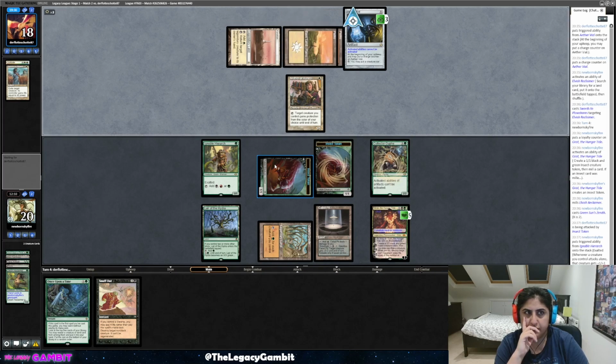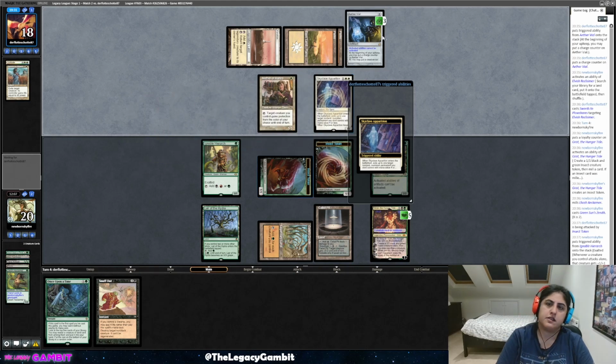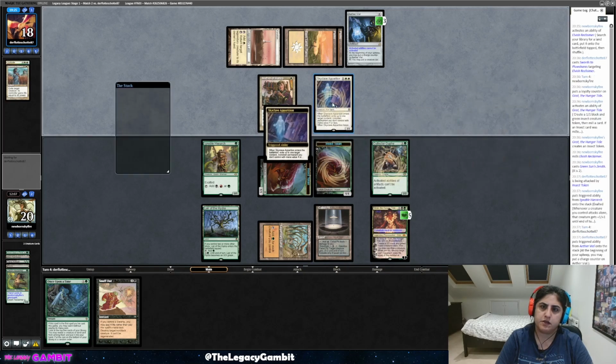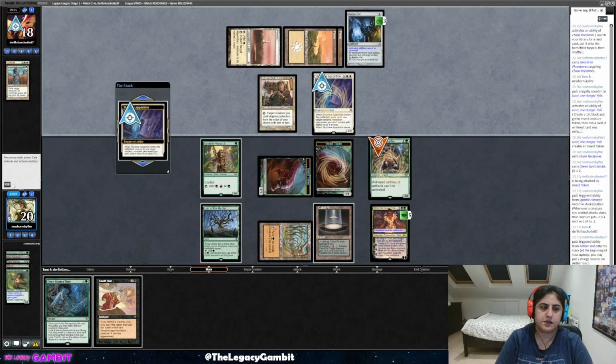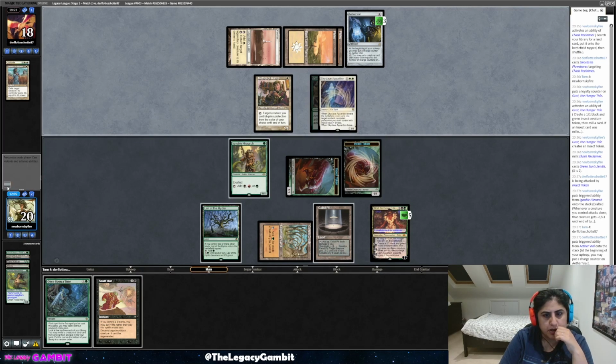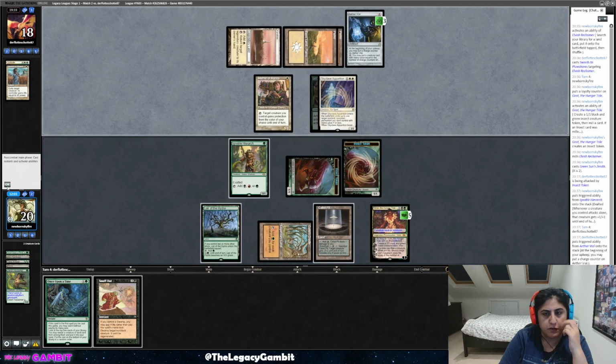Skyclave? Flickerwisp? Flickerwisp, Skyclave? Skyclave. Sure. Okay, so that's an answer to our Grist. Let's see, or they can get rid of Collector Ouphe. Yeah. They want to do Flickerwisp things. Okay, that's fine. It's no longer threatening. What's it called? Stoneforge. Stoneforge.